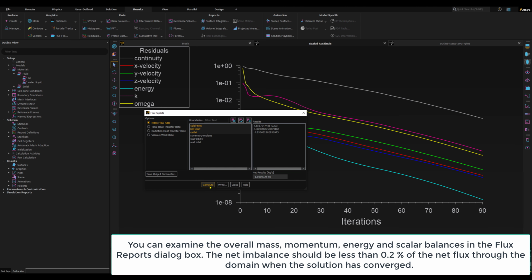You will see the net result is a very small value. So the sum of the flux for the inlets, these two hot and cold inlets, should be very close to the sum of the flux of the outlet here. So the net result here, as you can see, shows that the imbalance in this case is well below the 0.2% criterion suggestion, which is a very good value.